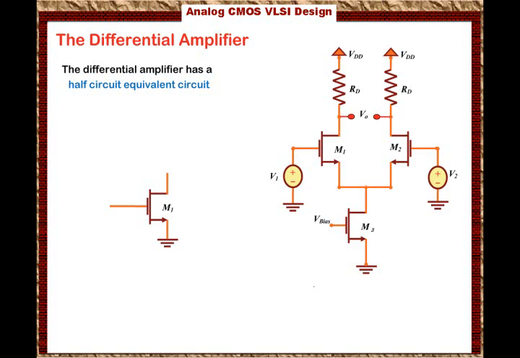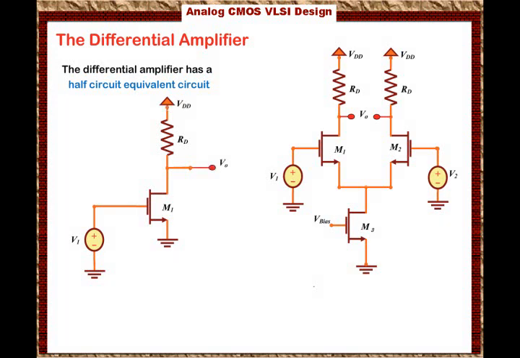So you're going to say that the source is the middle point where it's going to read 0 AC, because it is symmetric between M1 and M2, and half the positive voltage will go across M1 while half the negative voltage, the differential negative voltage, will go across M2. So the source of M1 and M2 will be at zero ground as far as the AC signal. Then we have the input signal, which is coming to the gate of M1, and then we have RD connected to the drain connected to VDD.